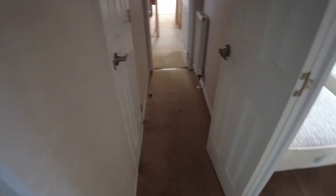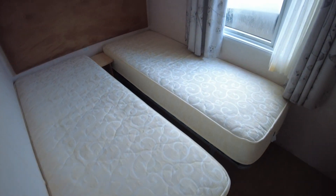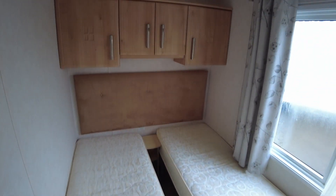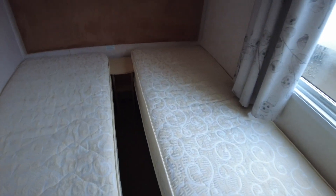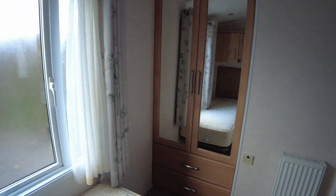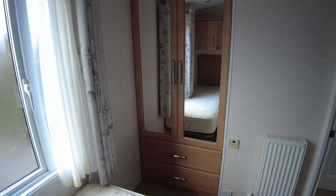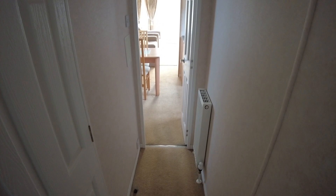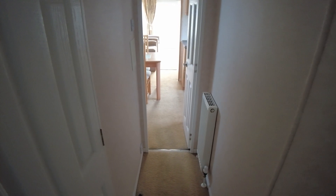Back to the hallway and turning right to look at the twin room. We've got two good-sized beds there, which I'd guess are two foot three. There are cupboard units over the top and a little bedside table between the beds, though it's quite small. You could put the beds together if you'd rather. Spinning round, we've got a nice wardrobe with mirrored doors and a couple of drawers underneath with good storage. It's double glazed and gas centrally heated, so we've got radiators in each room. Back in the hallway, there's a hallway door which closes off the living area and kitchen from the bedrooms, so you can close off that area, which can be quite popular.